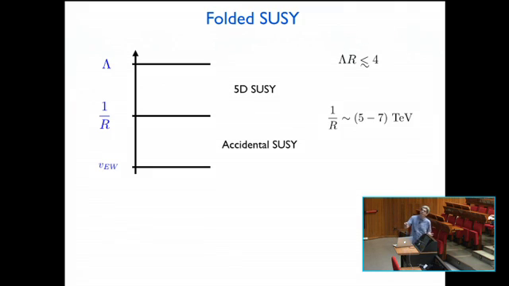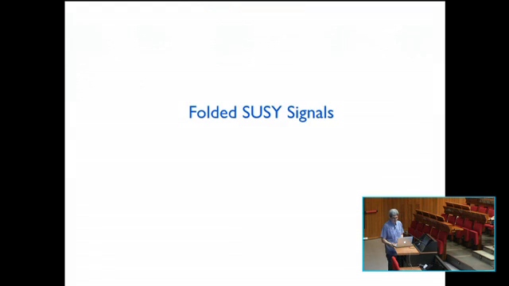I have accidental SUSY between, say, a few TeV and a weak scale, but then there will be a 5D SUSY, and eventually there's a cutoff because this is a non-renormalizable theory, and there will have to be a UV completion. All of these theories, the twin Higgs, quirky little Higgs, folded SUSY, they have a cutoff which is not very far from this few TeV scale. So they require UV completions to become actual real theories. And that's an important thing.